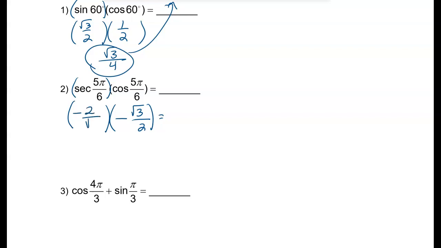So notice I did the flip and I didn't rationalize. Why didn't I rationalize? Because is that the end answer? No. You only need to rationalize at the end. So when I look at this, I'm like, oh, I can multiply this together. A negative 2 times a negative root 3, that's 2 root 3. Denominator, root 3 times 2, that's 2 root 3. Oh, that equals what?